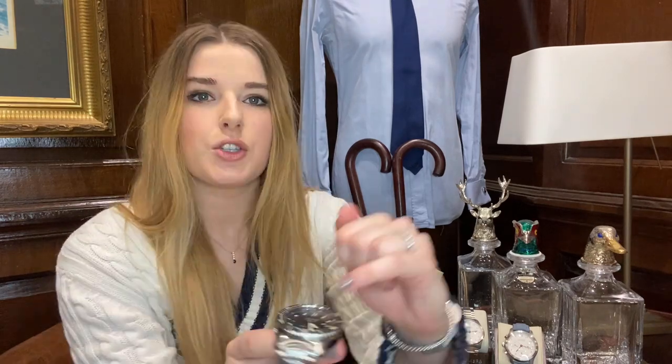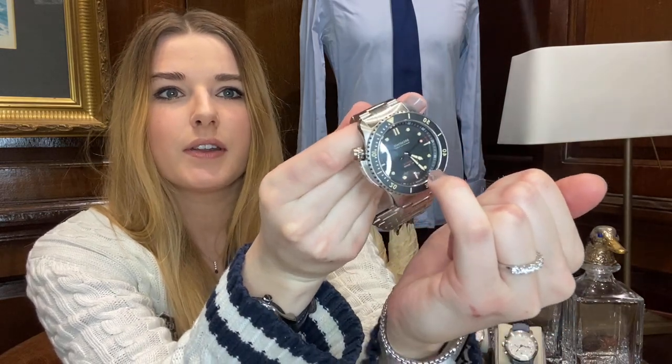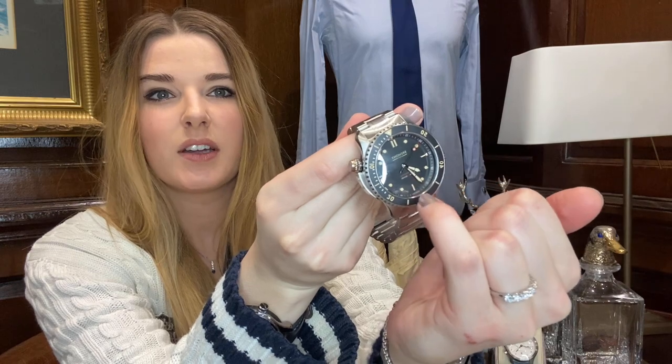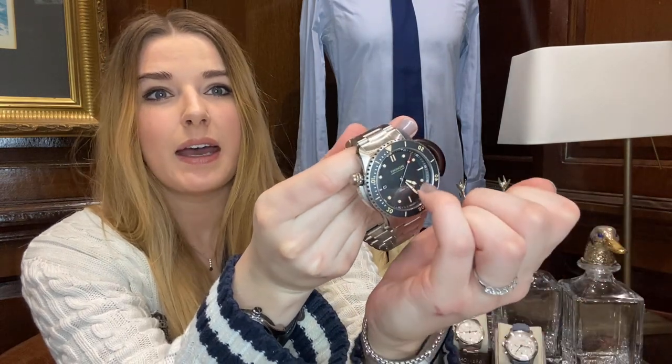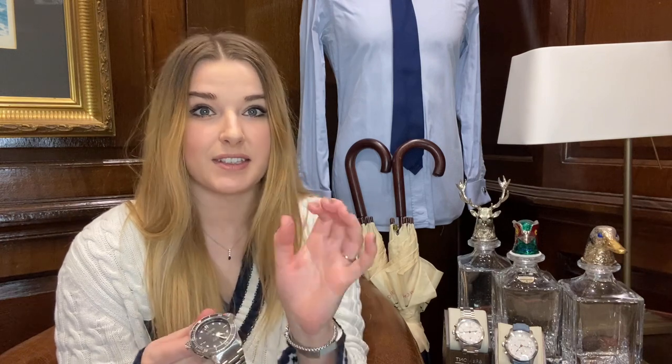That history is one of the finer details that Bremont really jump on in terms of the design of this new 150th anniversary watch. On the new model, just on the dial base at the bottom — on the inner bezel — there is 'Twickenham' noted at the bottom. Bremont always used to put 'London' on the dial, so this is just a little bit different and a meaningful nod to English rugby's home.